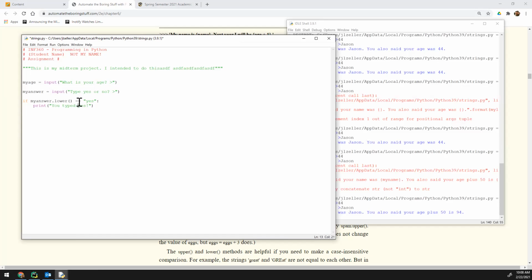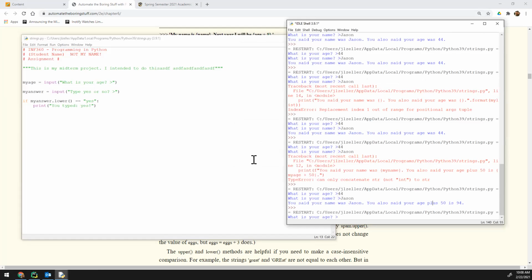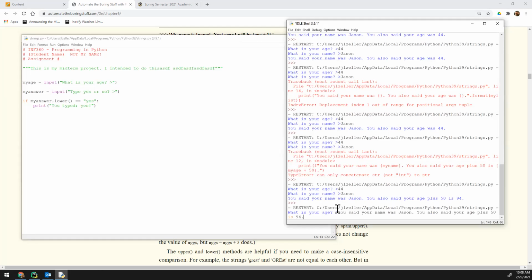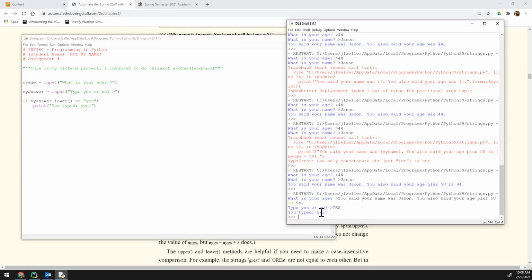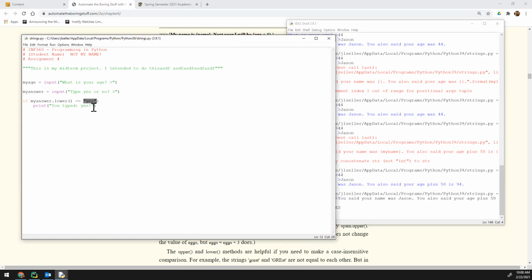And so if that works, then we can see what they typed in. So if we run this and we ignore this first part, oops, let's try this again here. We could type in capital yes, and you're going to see that we get back "you typed in yes", because that took the capital yes, converted it to lowercase all the way across, and then we just have to check against the one. So this will make your if checks a whole lot easier by doing the dot lower.